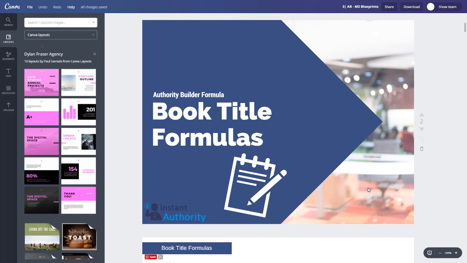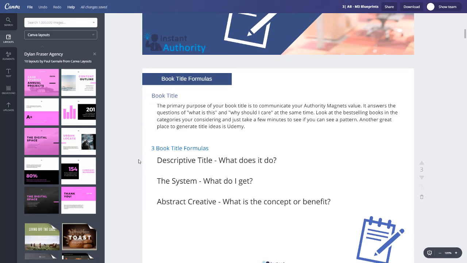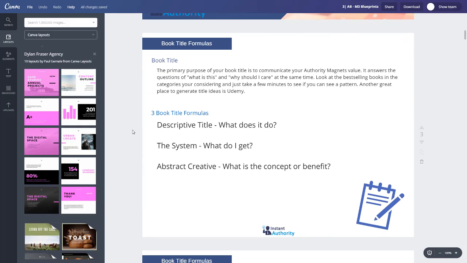So here's another example. You'll notice I use the same images over and over again. When I find an image I like, I just keep using it. So you probably recognize that from the ad copy formula. And then one of the things to do inside of your design is break up the text as much as possible. So I actually have one subject per page.